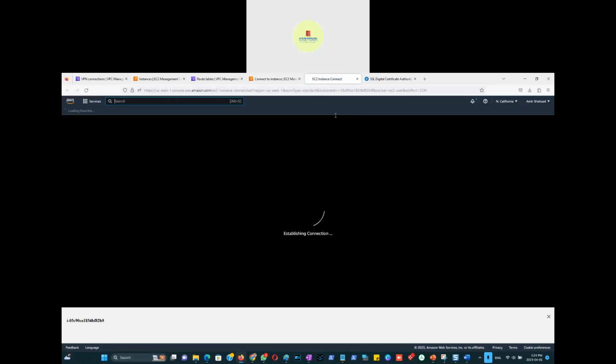Anyway, I'm just going to click the Connect button here, and it's going to open another screen establishing a connection to the Linux machine. And there it is. So we're logged in as ec2-user, and that's the IP it got. If I go for ls, there is nothing inside here, but I need to switch to the higher privileged user instead of the ec2-user.